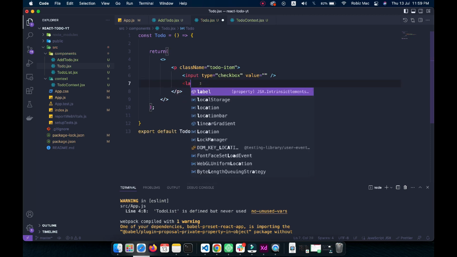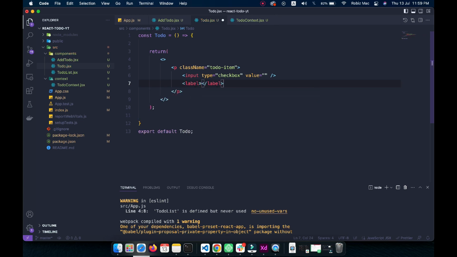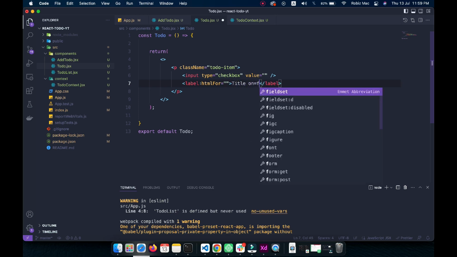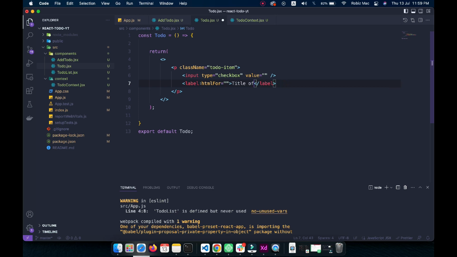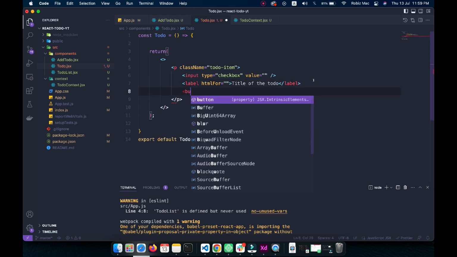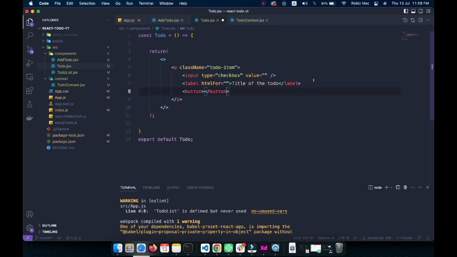We need the label as well, so htmlFor, maybe the label will be the title of the to do, and we can also add a button here to delete it, and let's add the type to button.